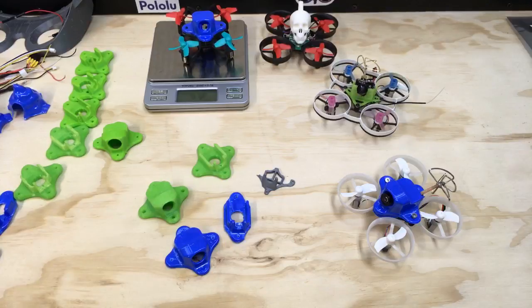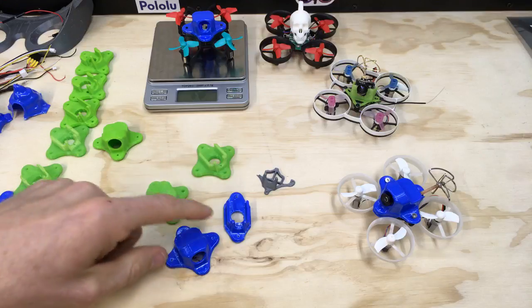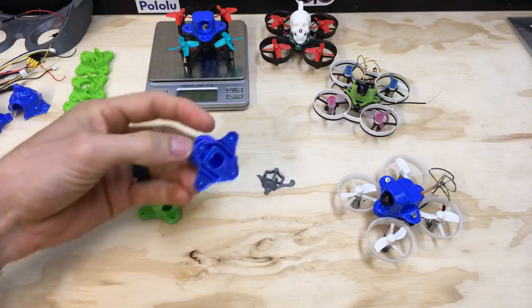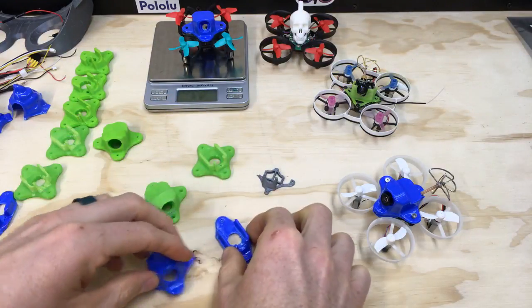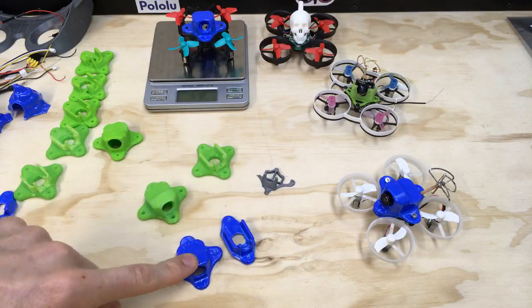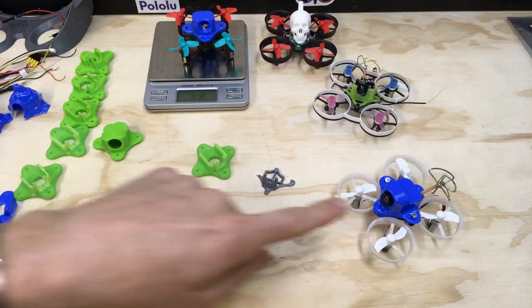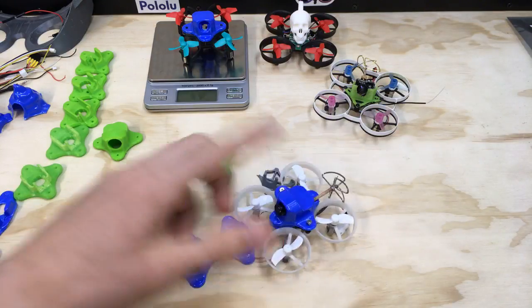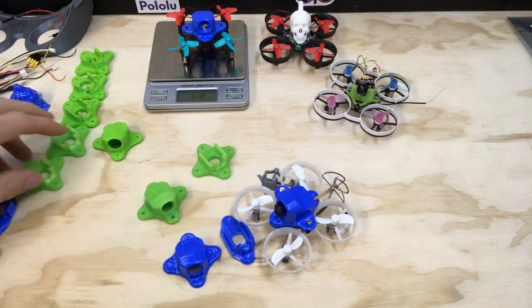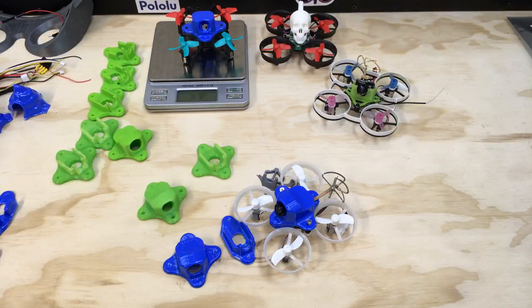If you have a vacuum form box or see value in making your own whoop stuff, these work really well. I'll definitely be making more different designs that integrate down on top of this base piece — that's a really good way to hold electronics and then have something that clips down on top and looks cool. We'll be doing more work on a canopy that accommodates the antenna without having to bend it. You can see all the different versions I've been playing with — vacuum forming is something new to me so I'm figuring out what I can and can't do with it.